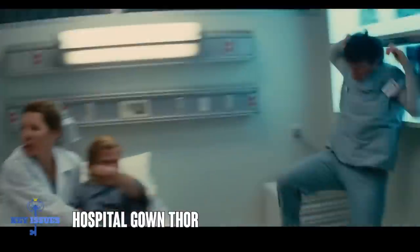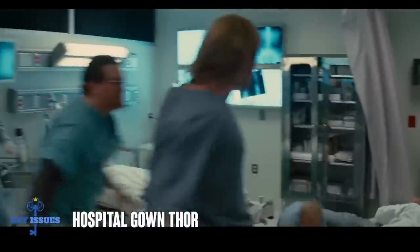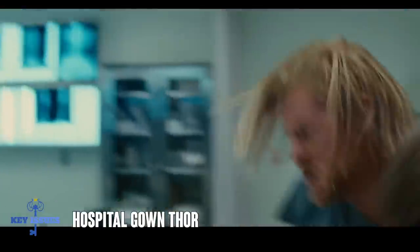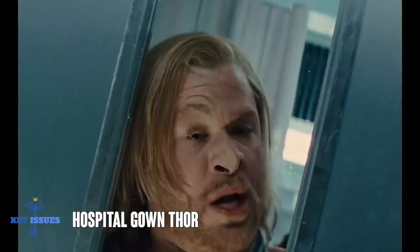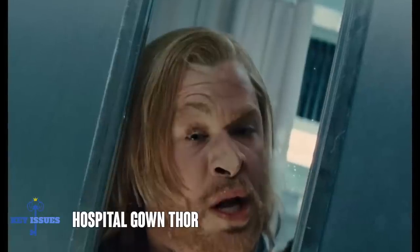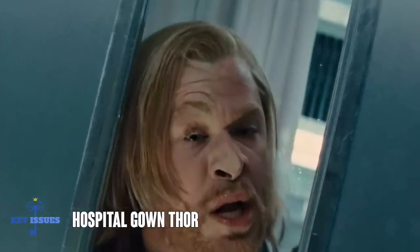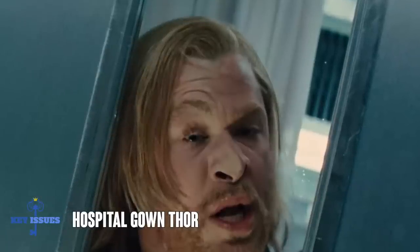And the last honorable mention we have is actually the strongest suit of all. It was originally ranked at number 1, but Garrick made me change it, and that is Hospital Gown Thor. And you might be wondering how this outranks some of the other suits on the list in my mind, and it's because it's the most dangerous. Nothing strikes fear into the hearts of man like a semi-naked dude running through a shadowy complex in a hospital gown beating down security guards. But that's just me. That's my personal take on the suit.